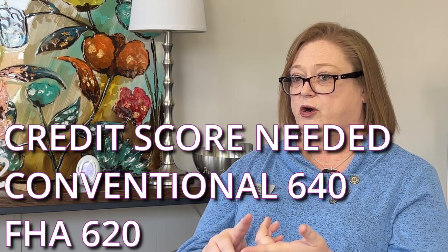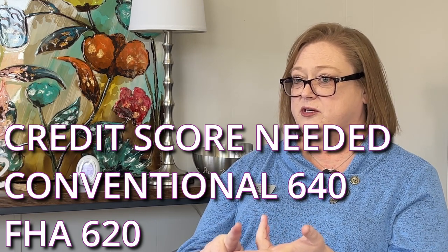With conventional, mortgage insurance will fall off once you reach 20% equity in the home. One reason we might advise you to go one way versus the other is depending on your debt-to-income ratio — we look at your monthly debts such as credit cards and car payments, add your proposed monthly housing payment, and compare that to your income. FHA allows us to be a little more flexible with how high that debt-to-income can be, whereas conventional is more conservative. Conventional also has stricter underwriting and requires a minimum 640 credit score, whereas FHA requires a 620.